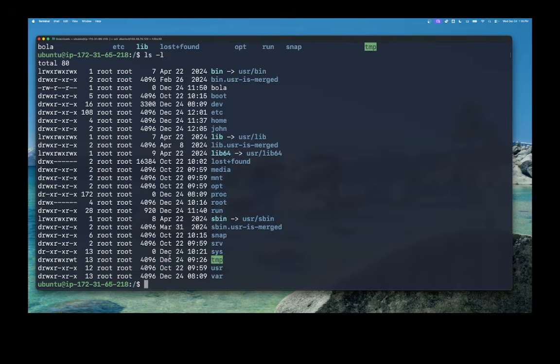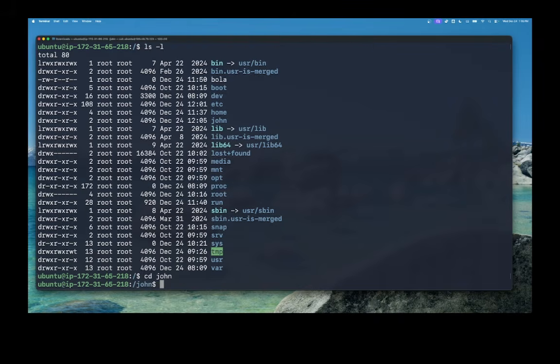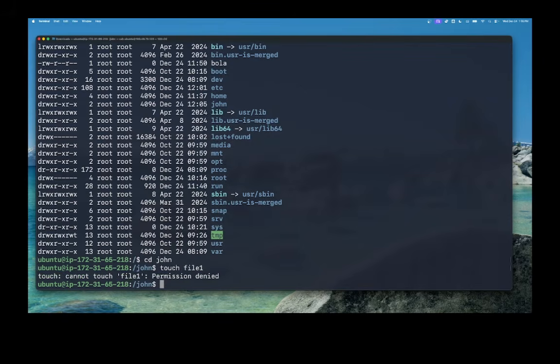The John directory is owned by the root user, meaning that if I change into the John directory and do touch file1, I get permission denied because I'm an ubuntu user. I don't have the right to create anything inside the John directory.